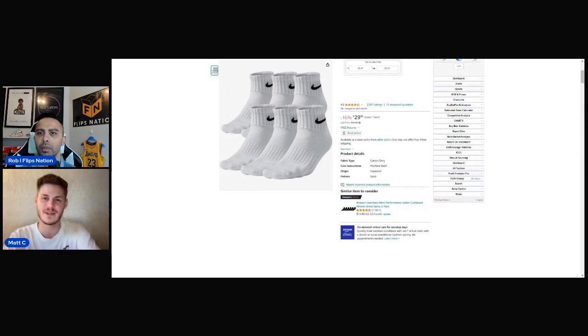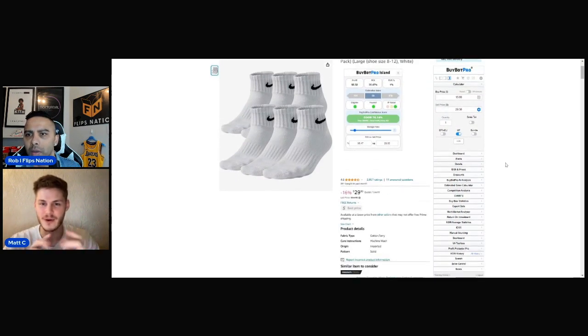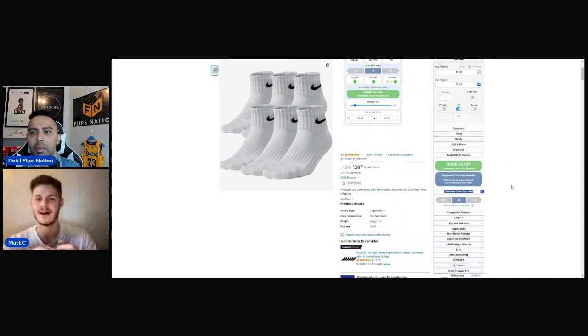But some of the things that I think are definitely worth mentioning is the confidence score and estimated sales calculator. So it's the BuyBox AI analysis tab, and then underneath that, the estimated sales calculator. Okay. When we do our analysis, we want to be sure of that product. And what BuyBotPro is doing with this confidence score is telling us what it thinks of the product based on its analysis. And it doesn't just pop out any old random score just to make itself look good. It will give you an honest opinion.